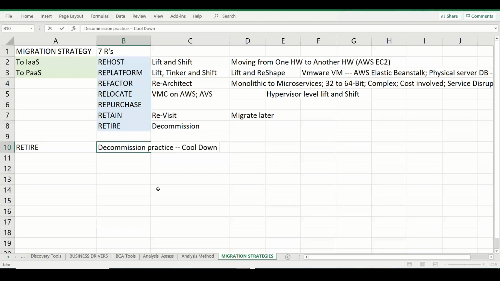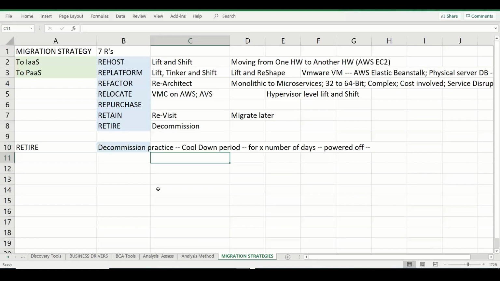For 2 weeks, or 1 week, or X number of days, they will keep the server powered off, and see if there is any compliance issue or any tickets being raised. Then they will take a backup, do all the decommissioning work, and decommission the system. This is what we call retirement.